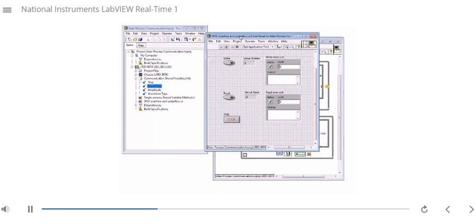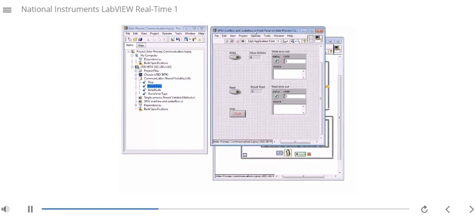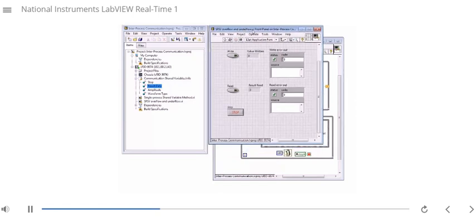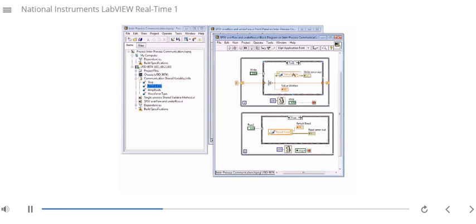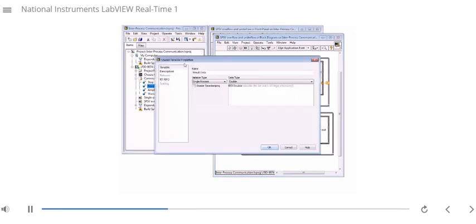Okay, so let's take a look at overflow and underflow. I've created a VI here that will demonstrate overflow and underflow conditions. If we take a look at the block diagram, we've got a shared variable here, a single process shared variable with RT-FIFO enabled, and this is a multi-element FIFO. This is result data, and it corresponds to this one right here. Let me show you real quick. If you get into the properties and go to RT-FIFO, notice that the RT-FIFO is enabled and it's a multi-element FIFO, and it has 10 elements in there.